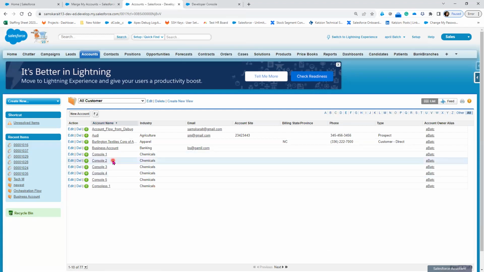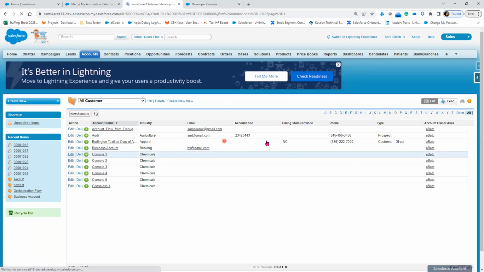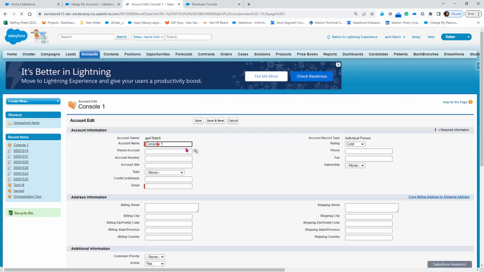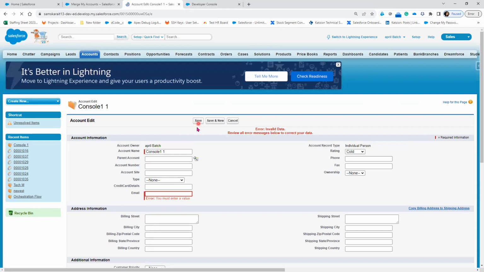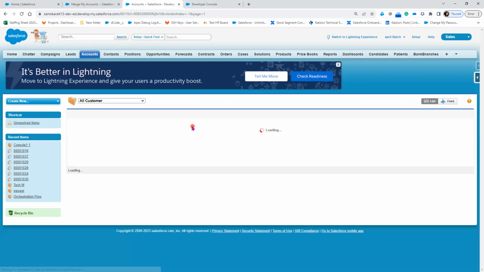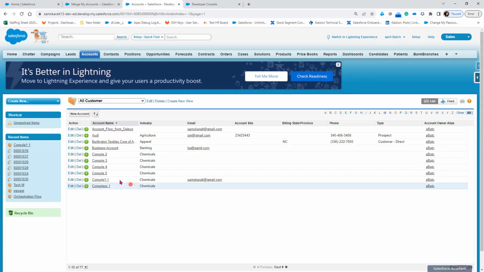Or else I'll just modify this. Save. @gmail.com. Click on save. Similarly, I wanted to update the other one.